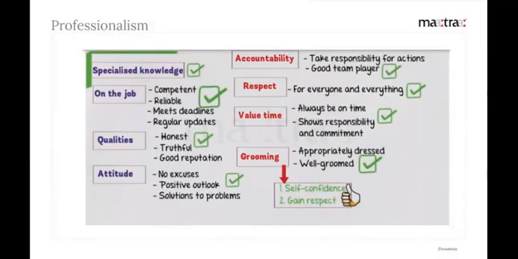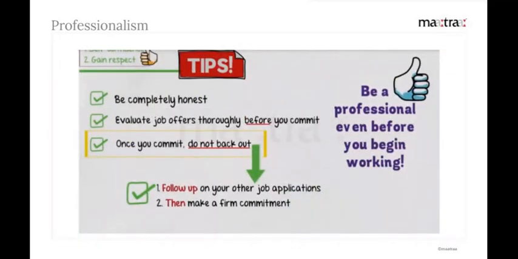Now, all these things mentioned in the video are soft skills that will make you more confident and make you a thorough professional. Commitment, honesty, positive attitude, accountability, respect, the importance of time, your grooming, which is how you present yourself, how you dress. All these things will help you be professional in all that you do, even as a student. The tips that we just saw in the video are probably things that you've heard for the first time where professionalism is concerned. About professionalism, lots of people have lots of things to say, but they never tell you how to be professional. They just say be professional, right? So this video is actually helpful in telling you how to actually achieve that.